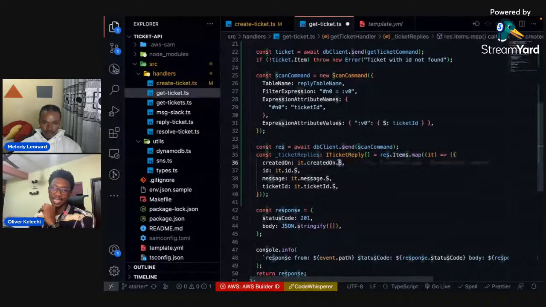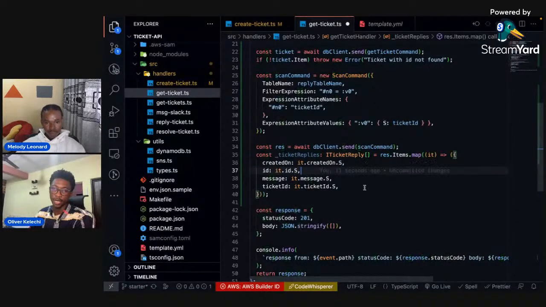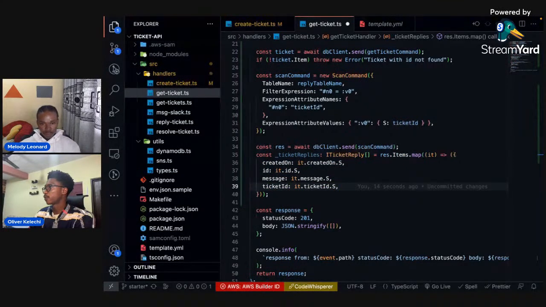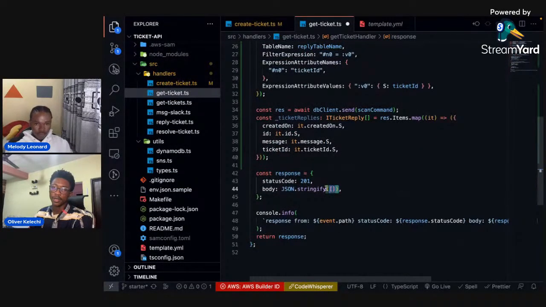It has something like an S, an object that has the type S inside it, and S points to the actual property, right? So we're just looping through and formatting it correctly. And next, we want to return a response which has the ticket as well as the ticket replies. Okay, so that's our response.